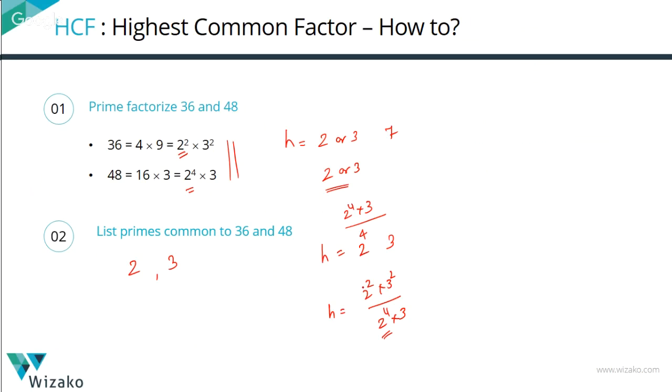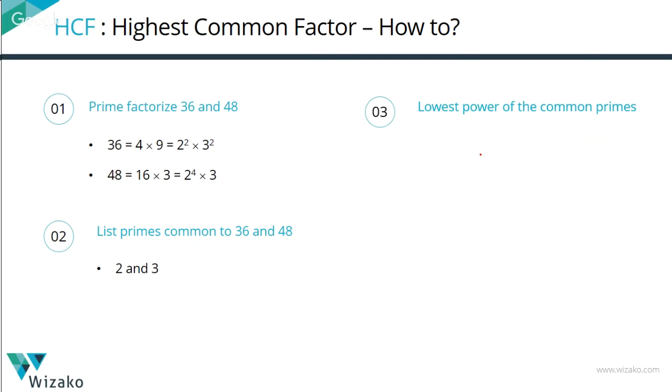The common primes that we have cannot have more powers in it than what is required to divide each of these numbers. Put another way, each of these prime factors have to be picked in their lowest powers that we find in these numbers. Right? What is the lowest power of 2 that we find in these numbers? The lowest power of 2 that we find in these two numbers, one is a 2 square, the other is a 2 power 4. So we're going to be picking a 2 square out of it. What is the lowest power of 3 that we find here? That is going to be equal to a 3 power 1. The last step gives us a HCF, which is nothing but the product of these two. HCF is equal to 2 square into 3 power 1, which is equal to 12.